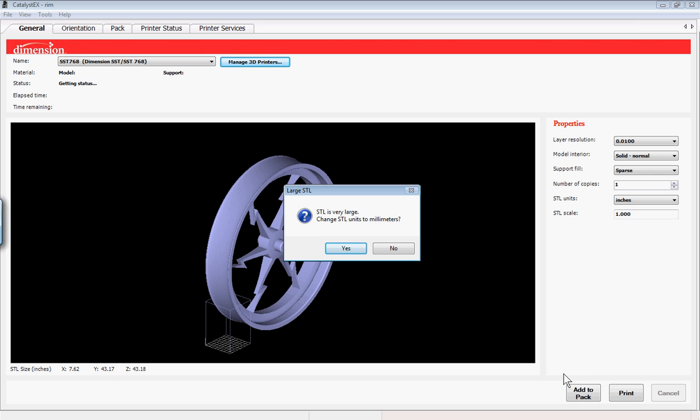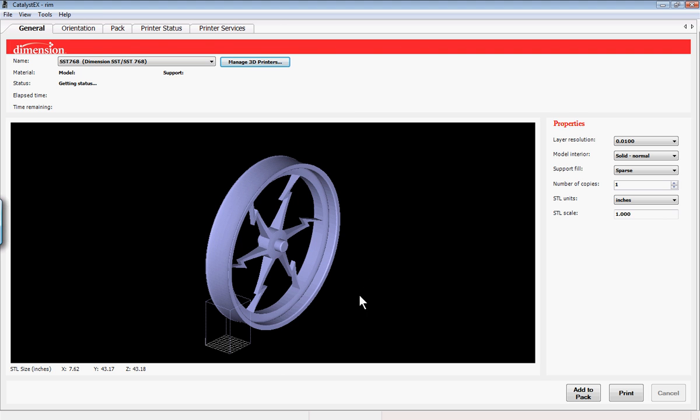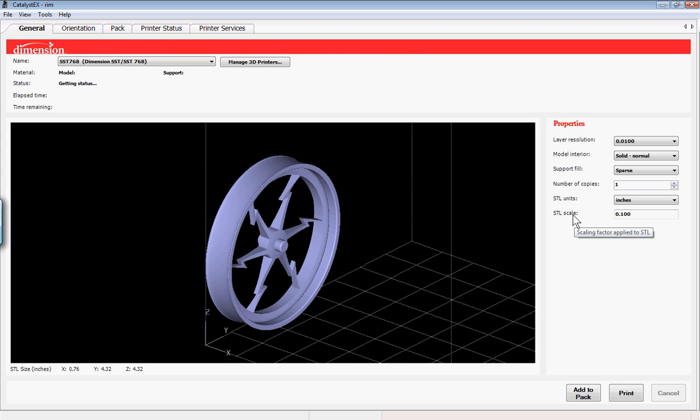In Catalyst, you can do two things. You can have your parts in inches or in millimeters. Since I drew my part in inch format, I will keep it in inch format, so I will select No. The cube area down here is your print size based on the printer you have. It's an 8-inch by 8-inch square, 12 inches high. To fit my rim in that area, I will play around with the scaling. I will go with 0.1, and I know that fits in the area.